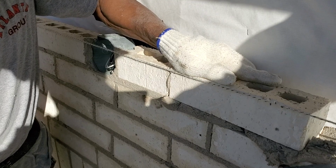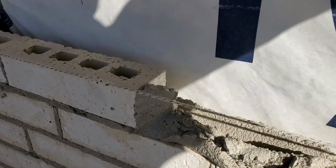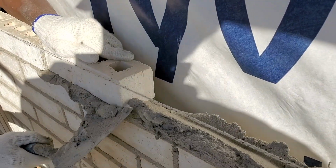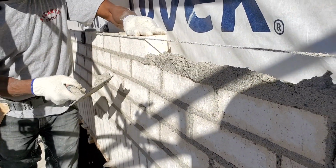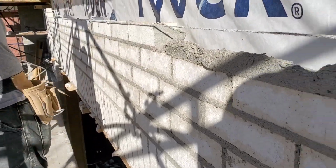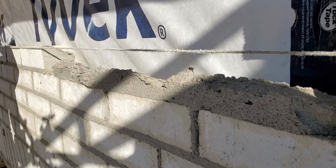I love this neighborhood. I wish I could afford a house here. Oh, this is the Royal York area. Royal York and Lawrence area. Very nice neighborhood.